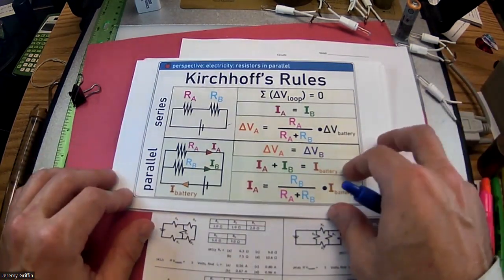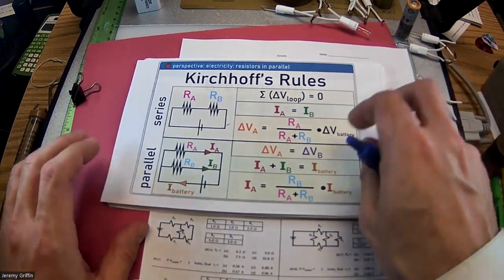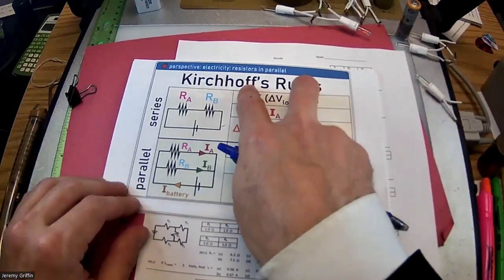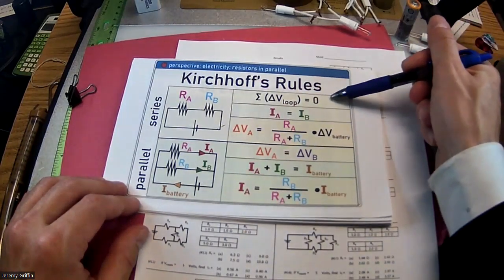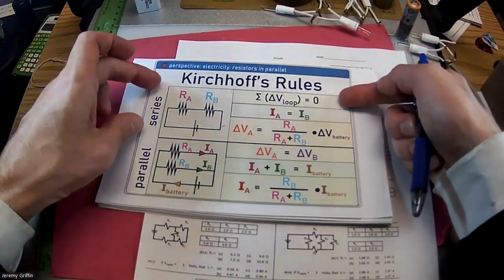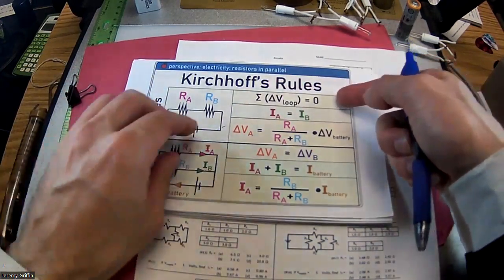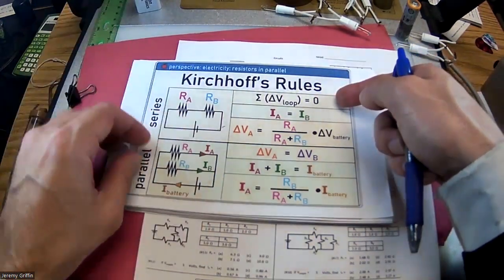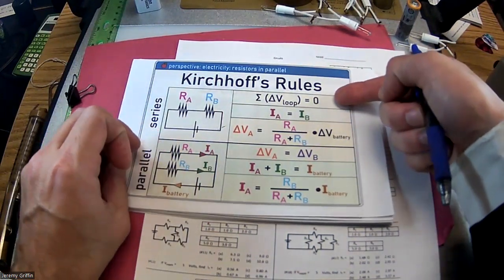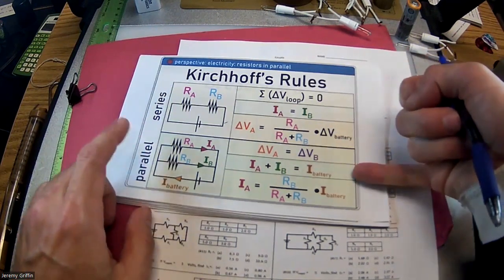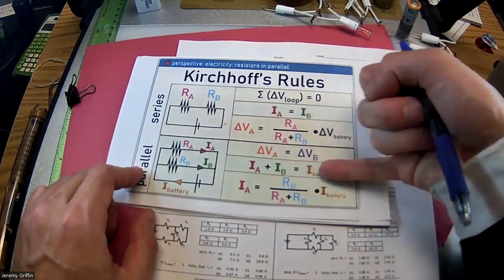Which is a great segue to this one here, Kirchhoff's rules. Now, I did go back and redesign this poster. This does need an update. Kirchhoff really only had 2 rules. There's what's called the loop rule, which is this right here. And I know this is split like series and parallel examples, but this loop rule really applies to any loop. So I got rid of that row series because this applies just in general. And his other rule is called the junction rule, which is this right here, which actually would apply to something like only this one, right?